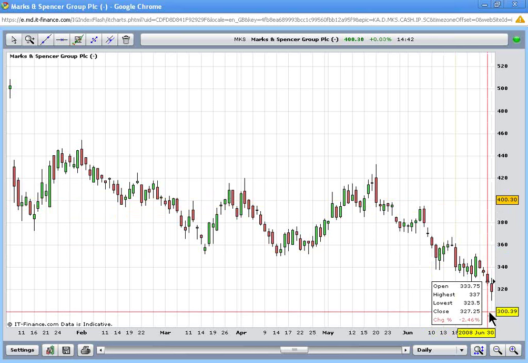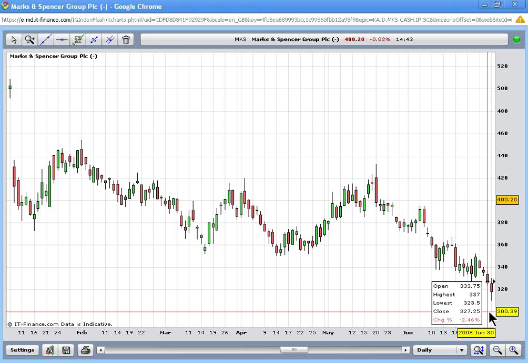Of course, the London Stock Exchange closes up for business at 4:30 UK time. So after 4:30, there's no more trading, and then markets open up again in the UK at 8 o'clock the next morning. But of course, there's a whole host of things that can go on and affect share prices, even though the UK market is closed. There's what the US market's doing, what the Asian market's doing, all that sort of stuff. And of course, UK companies make their announcements on things like their results, any director changes, all that sort of stuff from 7 o'clock in the morning. So they start announcing numbers from 7 o'clock, an hour before the market is open.